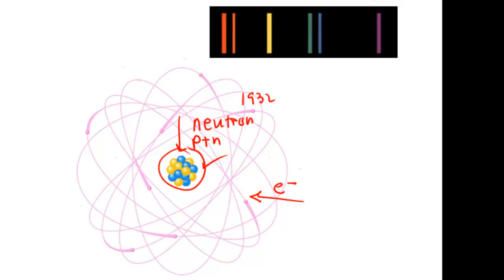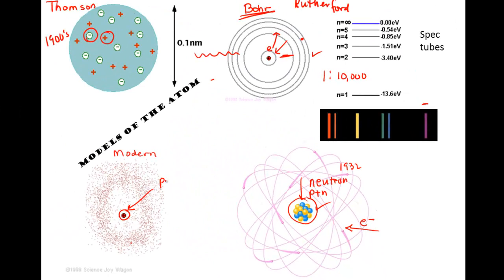Now, more realistic is this modern picture where you have the protons and neutrons in the nucleus, and then you have the electrons distributed, and they are randomly distributed. There tends to be areas where they tend to be. Notice there's a higher density in this area than there is in the other areas around, but the electrons can be anywhere. They do not have to be in a specific orbit. And what we're really looking at with these changes is energy changes, not so much distance changes.